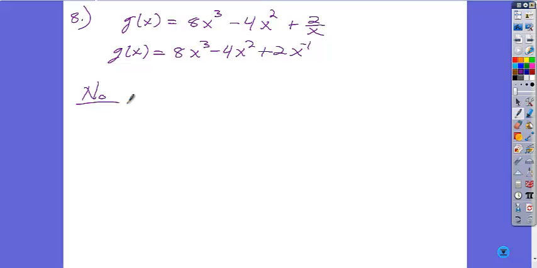Because that actually means there's a negative exponent, and we can't have that. Okay? So just so you all know, if the x is in the denominator, that's called a rational expression, and that's what we're going to be doing at the end of this semester, working with them. I want you to understand that there are a lot of functions out there that are not polynomials, but we can still work with them and manipulate them.